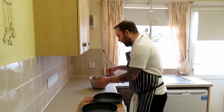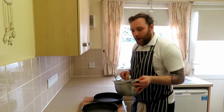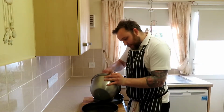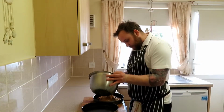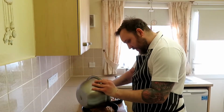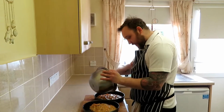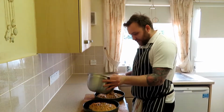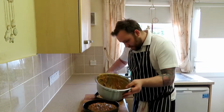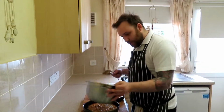Right, so the next thing, I've got 2 really good non-stick cake pans here, so I ain't going to bother greasing them up or anything. I'm just going to be pure reliant on the fact that these say they're really good non-stick. And all we're going to do is half in there and half in here, and just spread it out evenly, as even as you can anyway. It doesn't matter too much. Just like so.